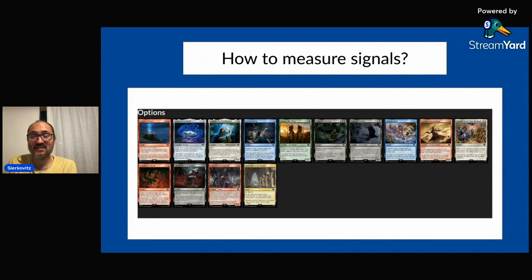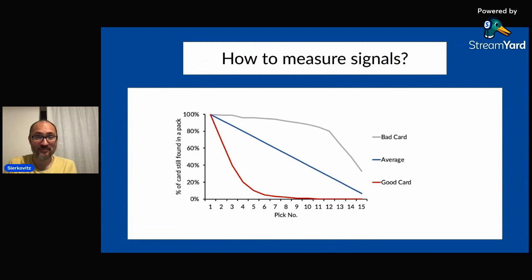It's like no information to you apart from that you've seen something. The good information from that pack is that you're sending this Torment of Golem for a trip around the table, and if it comes back to you, you're going to be a very happy person. So no signal in the first pick that you open.